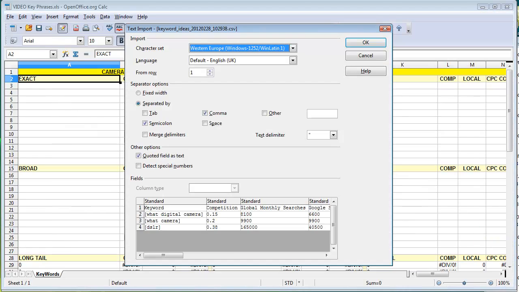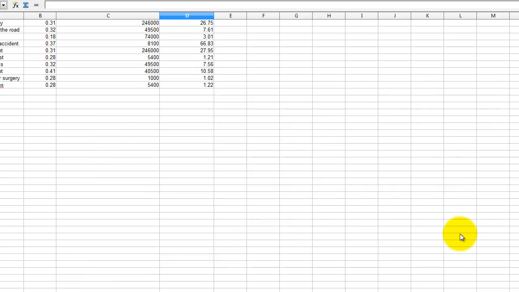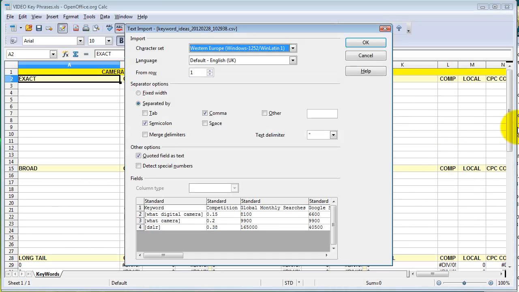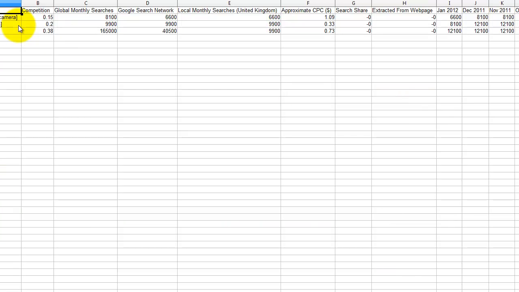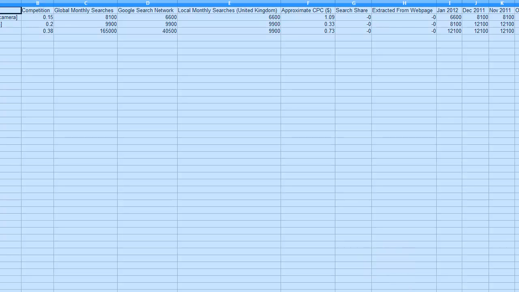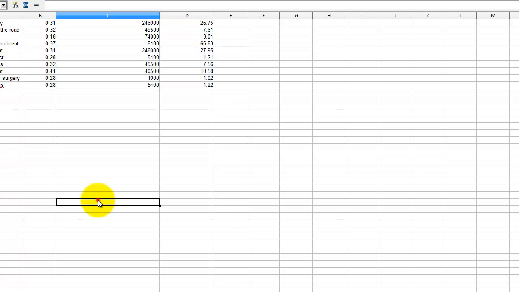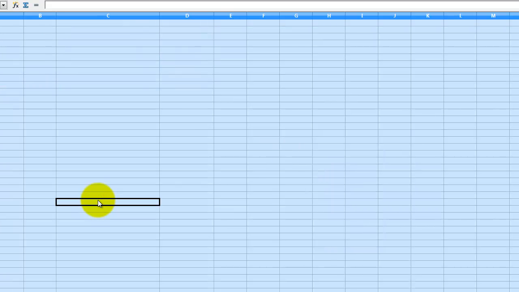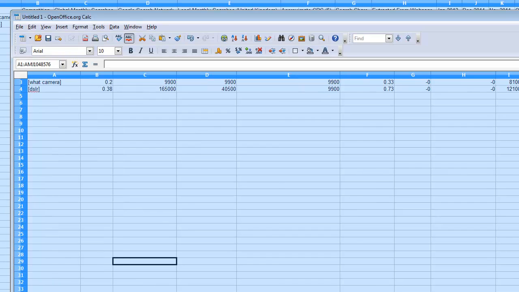Whoops, not that one. I shall stop messing about. Here we go. So it's a read-only file. So what we're going to do is just grab everything, and I'm going to paste it into here so that you can see it.